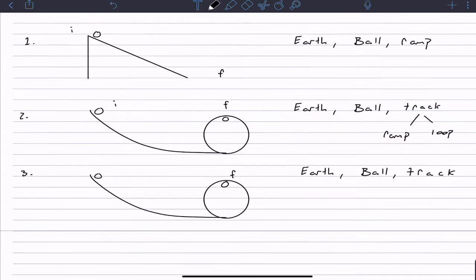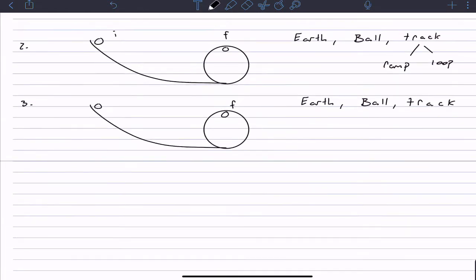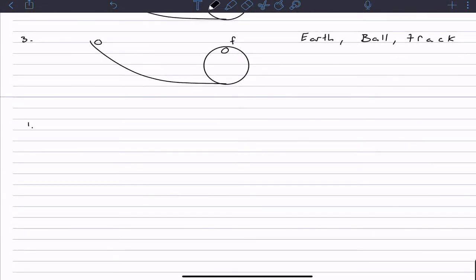Calculate the change in potential energy and gravitational potential energy for each case. So let's draw number 1 again. Right, what do we have? This is some angle. We have a ball. We have a height. This is height h over here. This is all in the book, by the way. This is the initial position. And this is the final position. It's down here, right? The ball has a mass m.